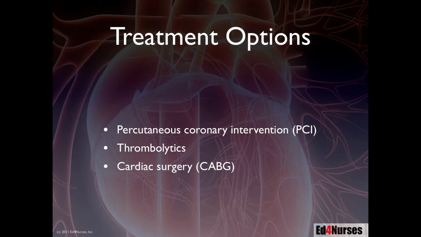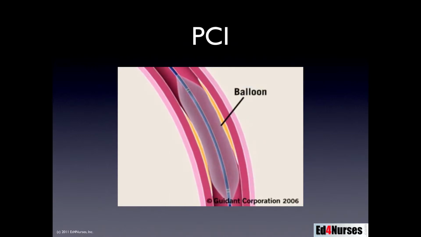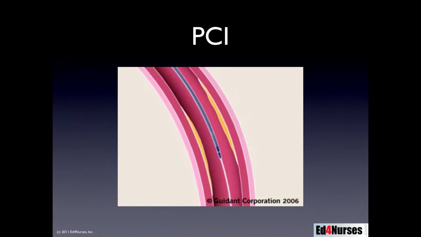Let's take a look for a moment at this whole idea of PCI, percutaneous coronary intervention. What happens with percutaneous coronary intervention is we have a plaque, as illustrated here, and the plaque is narrowing the vessel. The physician sticks a catheter in the femoral artery, goes up through the vasculature, gets to where that plaque is, and inflates a balloon, as shown here. The balloon is inflating, compressing that plaque up against the sides of the vessel. That's called an angioplasty, and you see how it reopens the vessel? This gives the patient an improvement in blood flow.